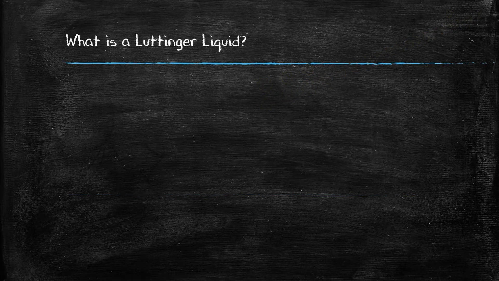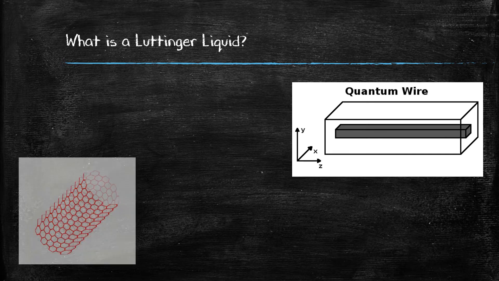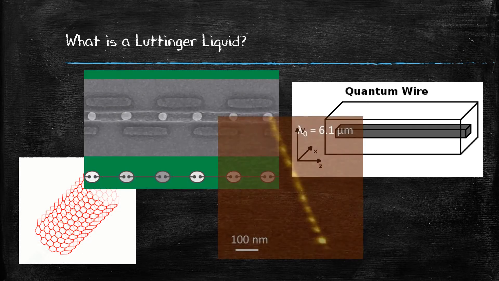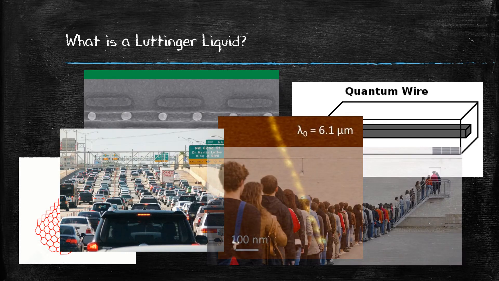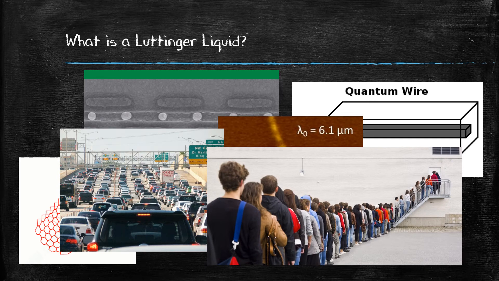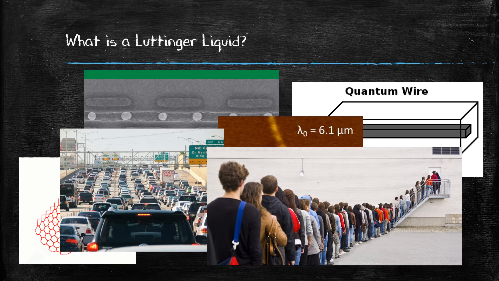So what is the Luttinger liquid? Simply put, the Luttinger liquid theory is a modeling of how fermions would interact in one-dimensional conductors. Using electrons as the fermion in question, we can imagine what it would be like in one dimension. They would not be able to get out of each other's way, causing a perturbation of the whole line of electrons that is very different than if there was more than one dimension.